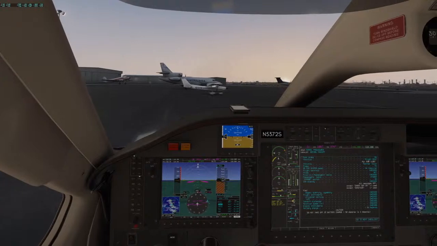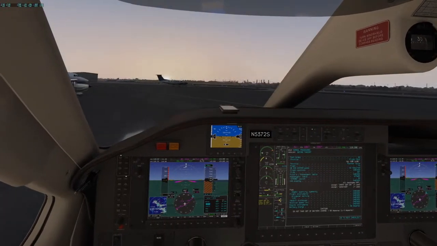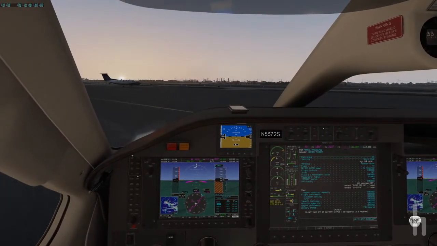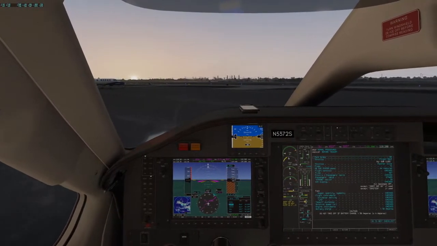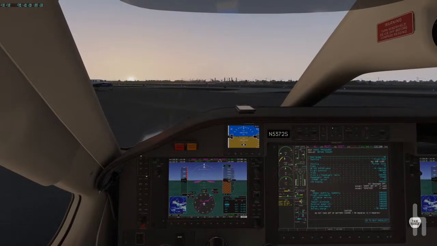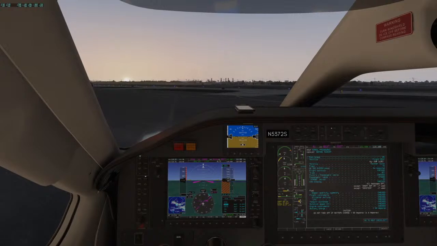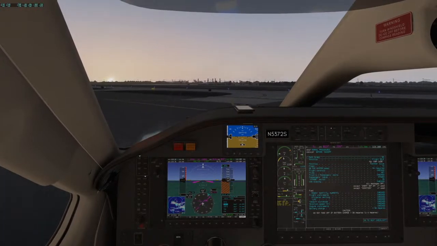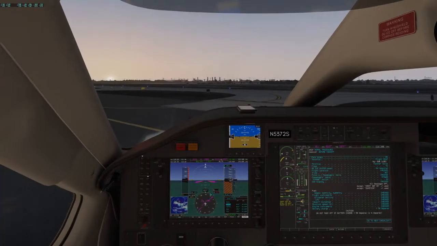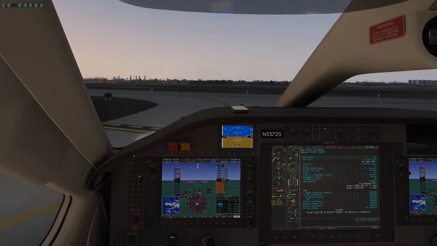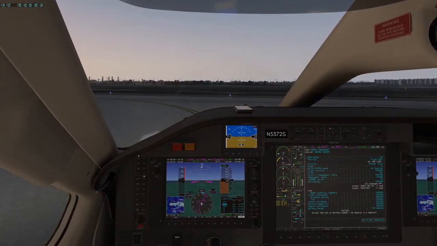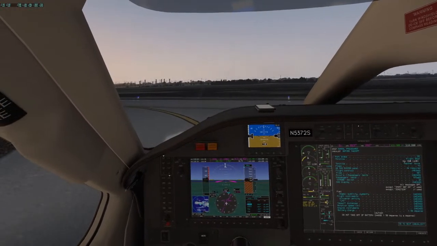Let's see, my taxi light is on. See, that's real fine control right there. I'll have to see what it's like. I was having problems with all of my controls, really primarily my yoke on my last flight, so I'm trying to fix it tonight.